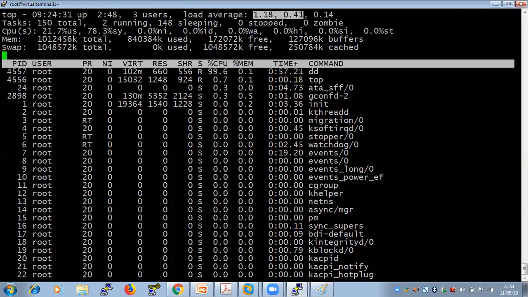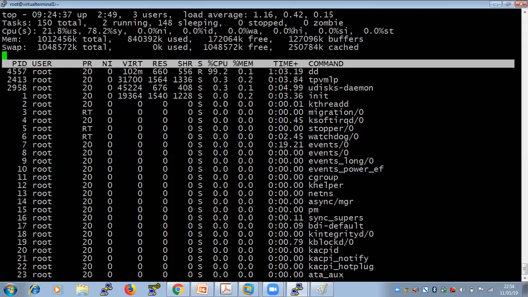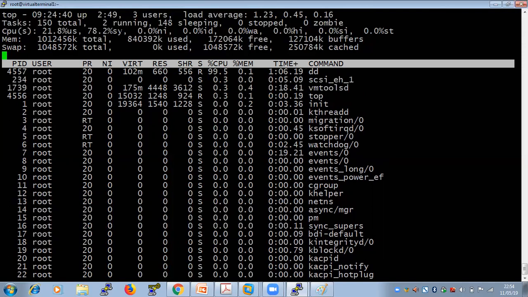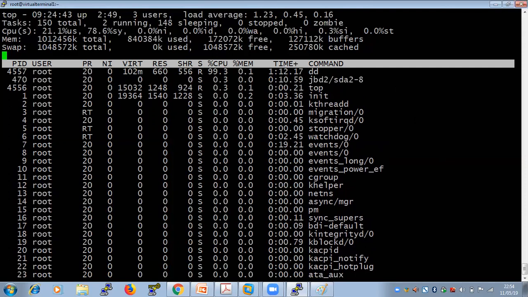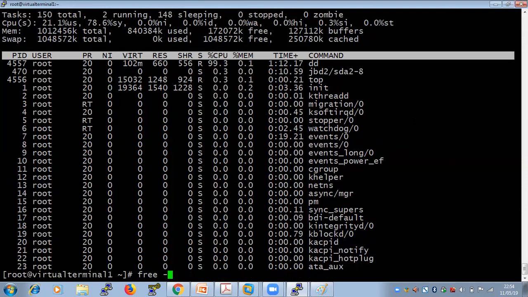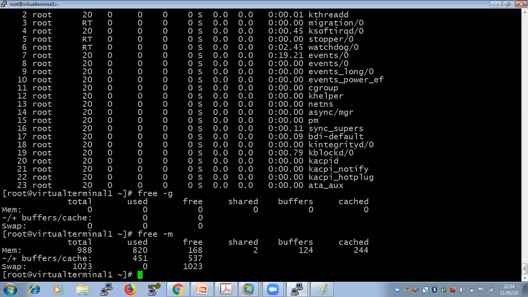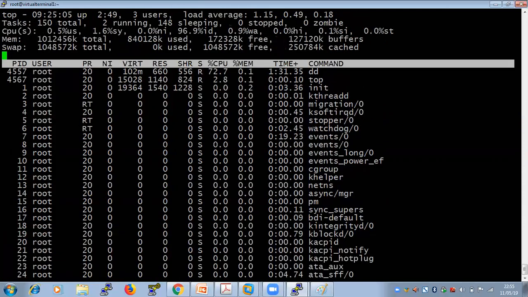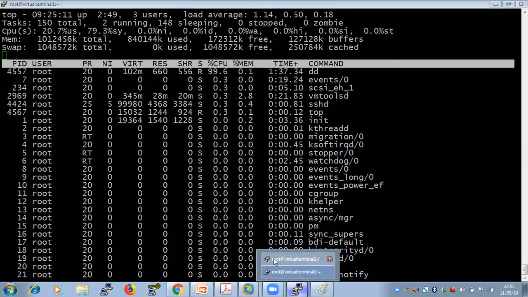See, you can see here, right? And if I go here, see the CPU utilization, how much it is. It's almost 78.2 by the system, right? And you can see the memory also. See how much memory it is using. If I come out of here and run free -m, it's almost the same thing, right? And it's caching also, almost more than that. So by using this top command, see how much load your system is bearing as of now because of so much CPU utilization.